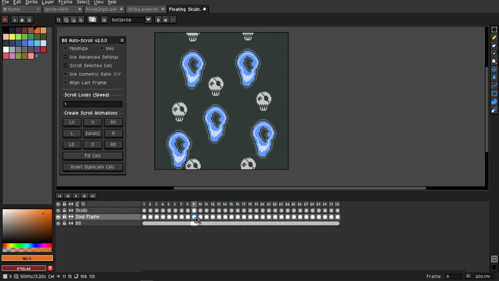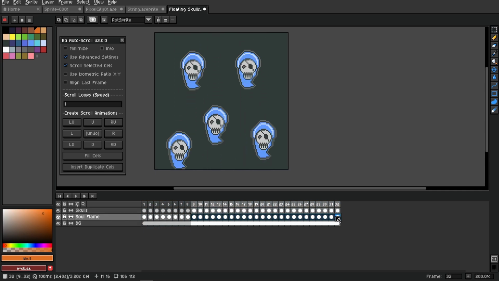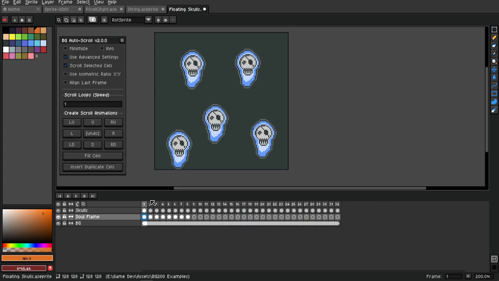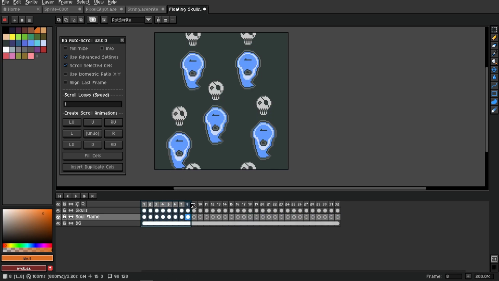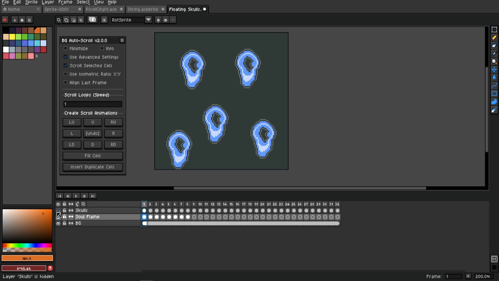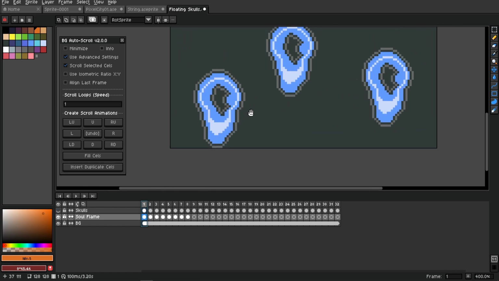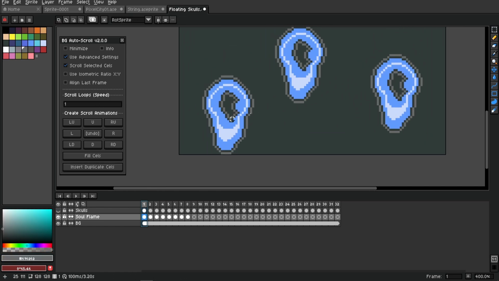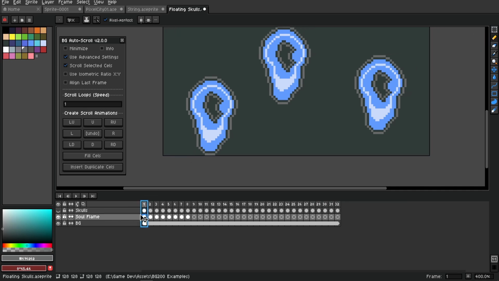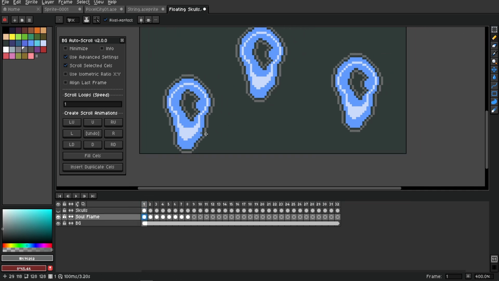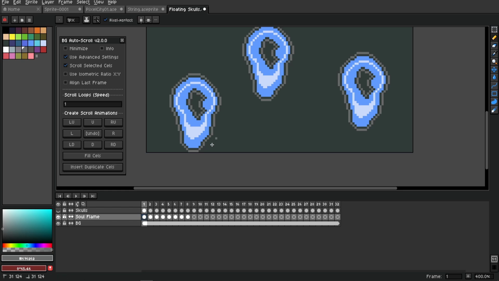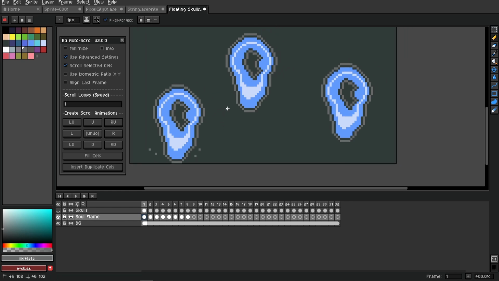So now what we can do is we can delete these again. Now let's say if we wanted to add something to our soul flame animation, let's just turn off our skulls so they're not so distracting. And let's say if we wanted to add in some little particles or something here, right? So on each one of these, we'll add in a couple little particles here and there.